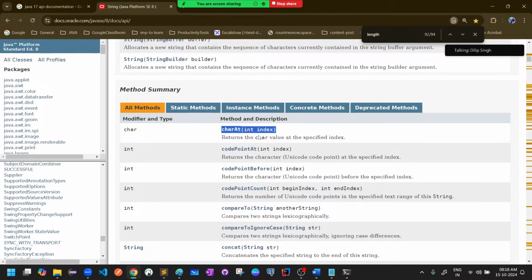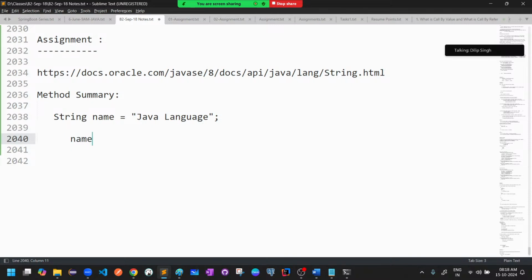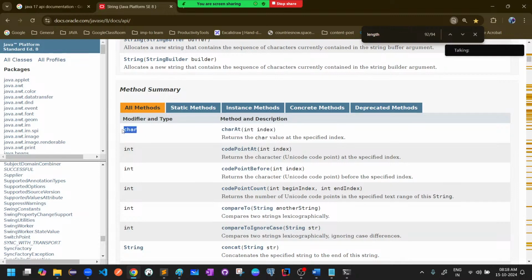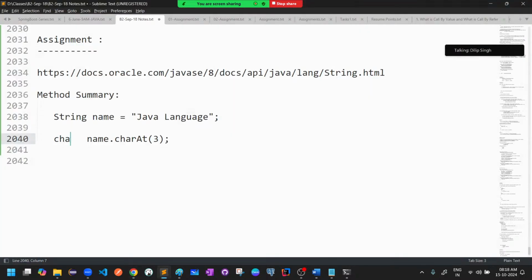If you call this method, what is the output? name.charAt, and you have to pass an integer value. How many arguments are available? One argument. What is the data type? Integer. So you always have to pass an integer value here. Now I'm passing 3. What is the return type of this method? Character. So char c or whatever equal to it. Now tell me, is this the correct way or not?